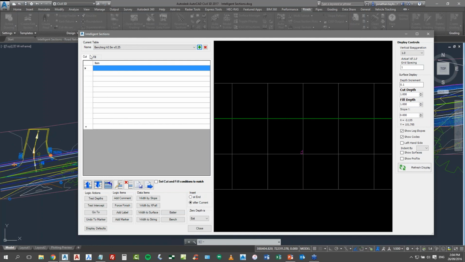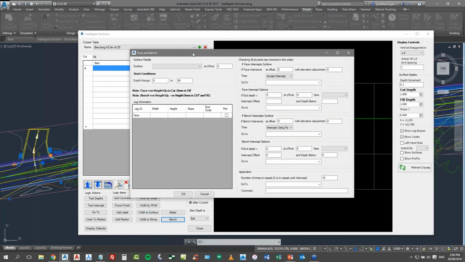Now we want this to be in a cut and fill scenario, but for time I'm probably going to put this just in cut. Okay, but the fill scenario is going to be identical. We come down to benching because we just want it to form benching. Now, bearing in mind that we could add benching after it's done a number of different things. So in that previous scenario where we had the retaining wall, we could have then asked it to start forming some benching. So this can come in at any point.